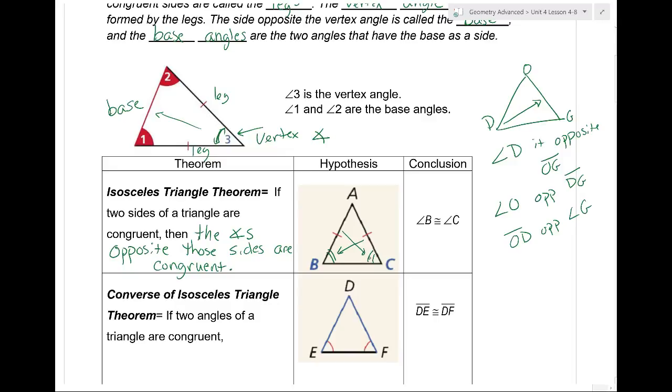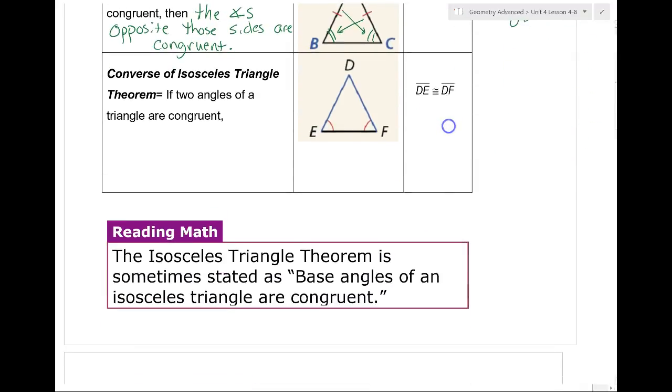So they're using terminology. Now, guys, what do we call those angles? What do we just label those angles up above on that first triangle? We call them base angles. Is there another way I could word this very short and sweet? It says here, if two sides of a triangle are congruent, right away that makes it what type of triangle? Okay. What angles on the isosceles triangle are congruent? Base angles. So another way that you can say that is right down here. If you ever say the base angles of an isosceles triangle are congruent, that means the same thing as what we just wrote down in our theorem.